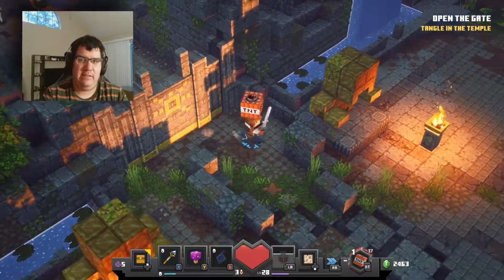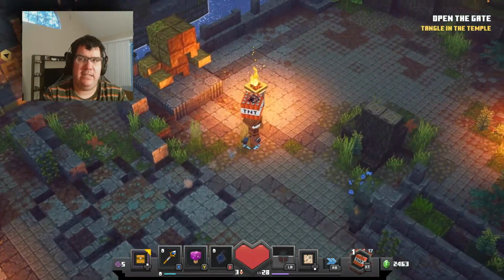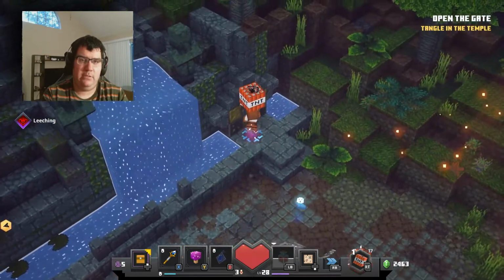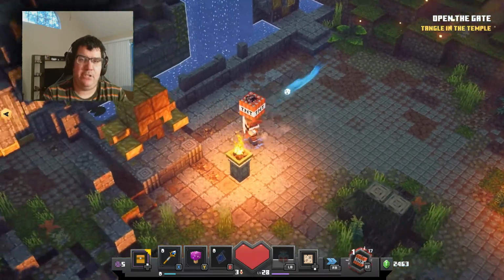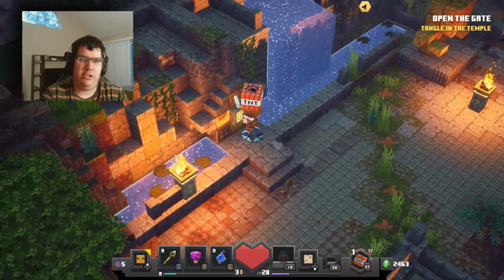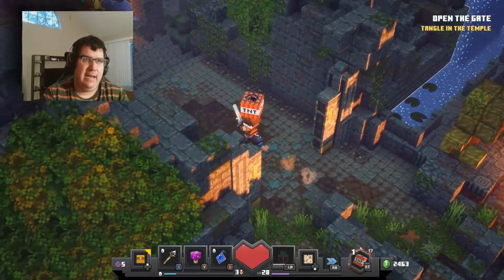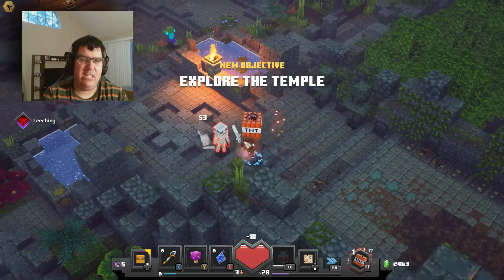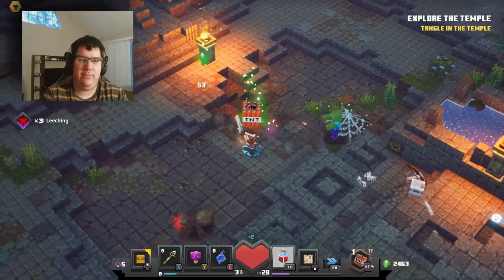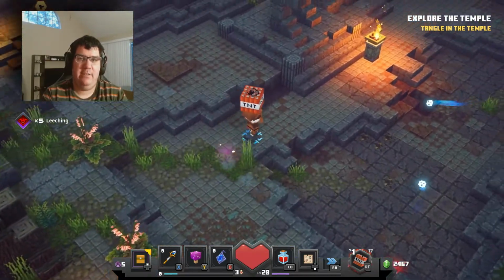So, wait. How do we open the gate, then? There's something I'm missing here. I don't see any levers or anything like that. Tangle in the temple. Oh, there's this one. Is that going to summon an ambush? I don't want to have to fight an ambush. Please, no ambush. Okay. Let's get to open that. And only 2 skeletons. Now, I was going to use the TNT, but it does not seem to be a good idea. Oh, we're inside a temple now. Okay. Explore the temple. Alright, we will do just that.